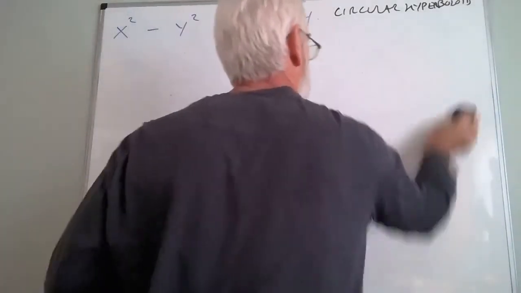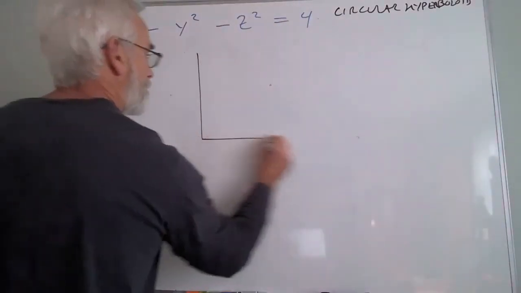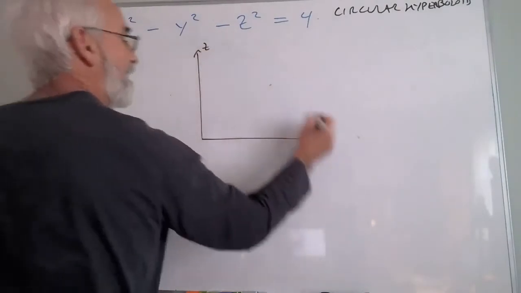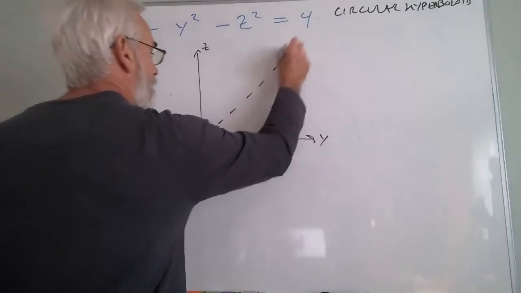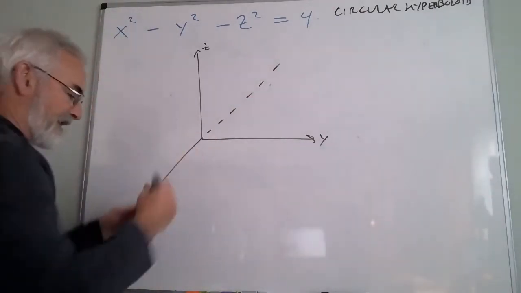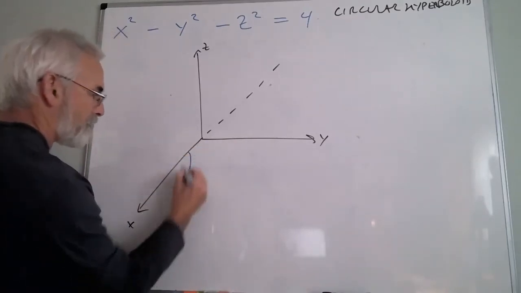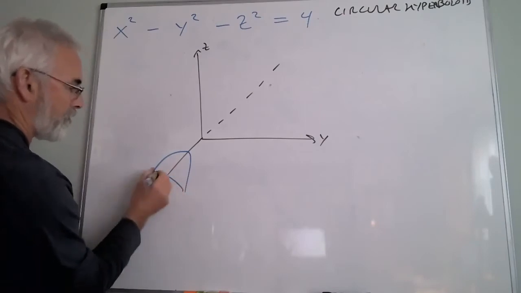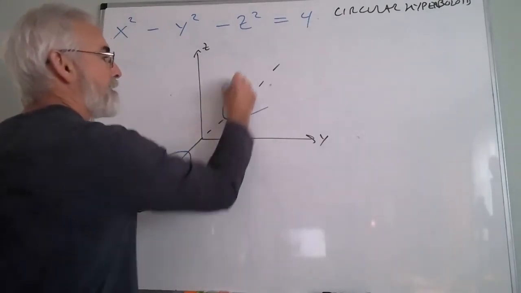Now you have all of your information right in front of you. So if I were to draw this one, again, that's the z, that's the y, and this is x coming out at me. Turns out I'm going to go 2 units out in the x direction. And then I'm going to go back 2 units in this direction.